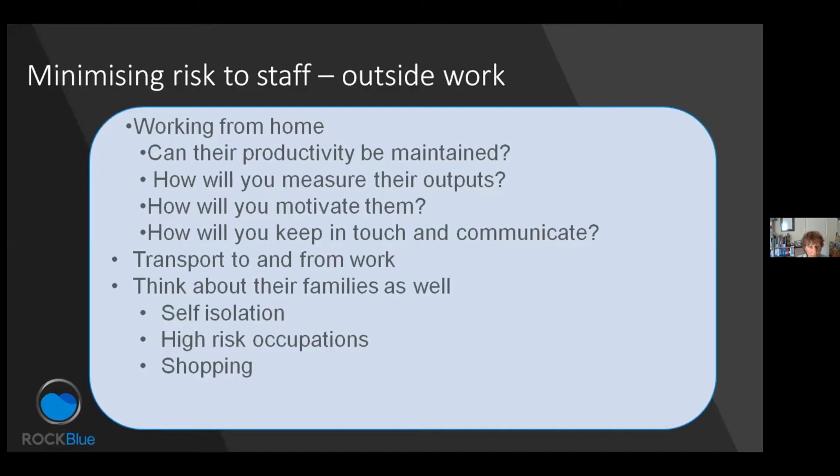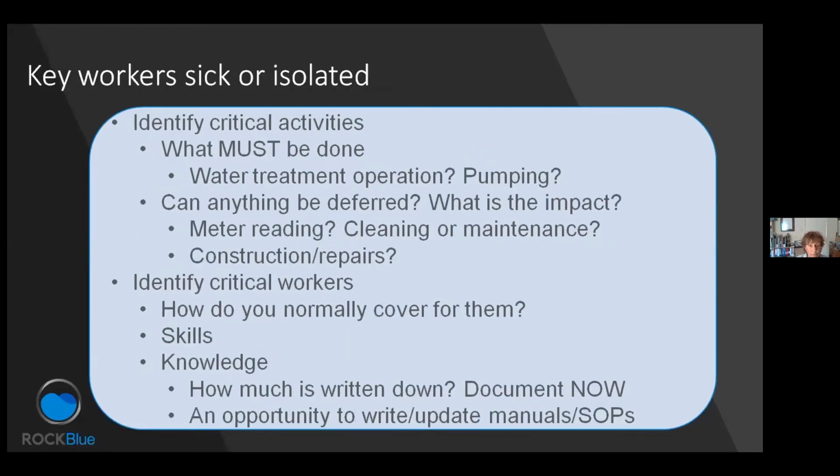So families need to be thinking about self-isolation. If members of the family are working in the health industry, for instance, they may be at a higher risk of getting contaminated. And something which people often forget, shopping will become a risky occupation. You can pick up COVID by just touching goods which other people who have the infection have touched before you.